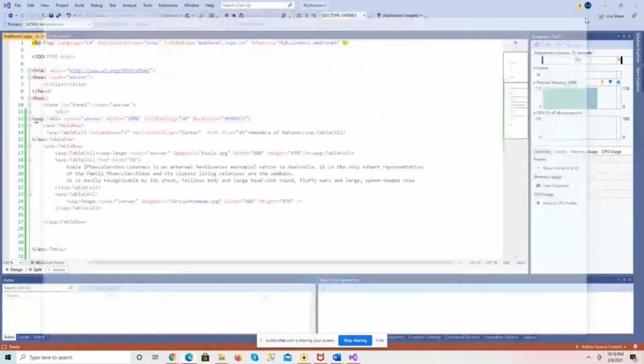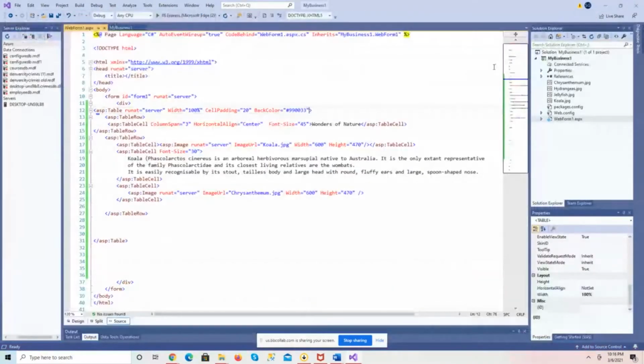So let's do them. We're going to give the font color, and make that a lighter color. For the table, we have another attribute called forecolor, and you can apply the forecolor right at the level of the table.